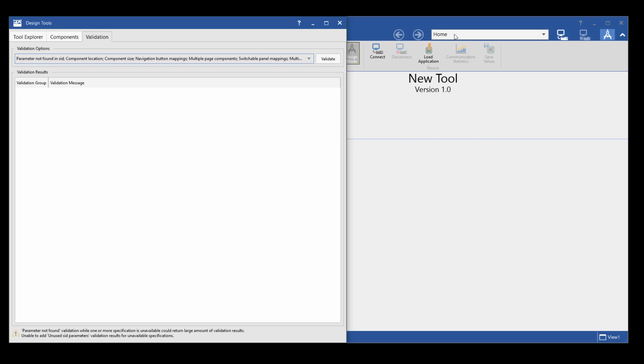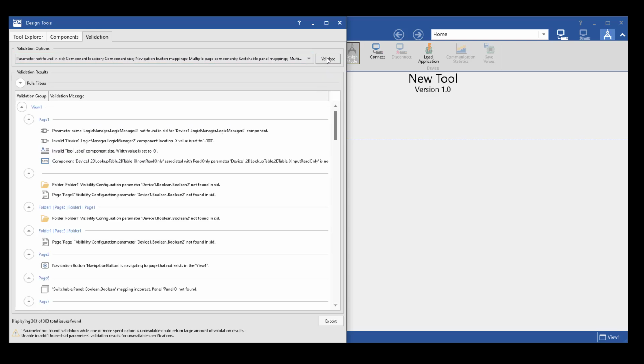Once rules are selected, I can start the validation process by selecting the Validate button on the right of the drop-down. Our example tool is relatively small, but for bigger tools, the validation process could take a significant amount of time.